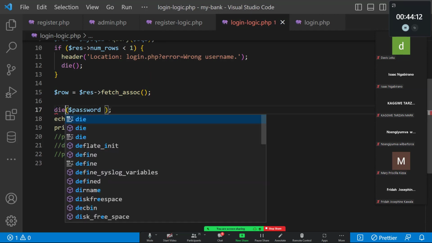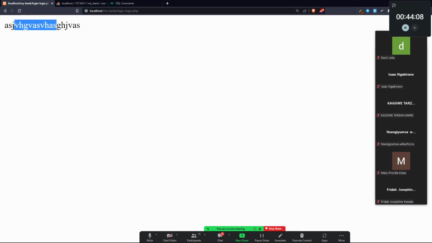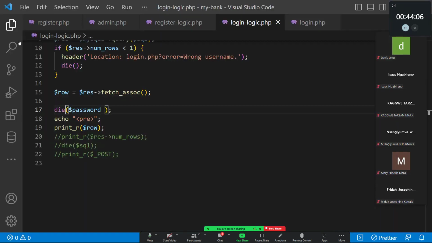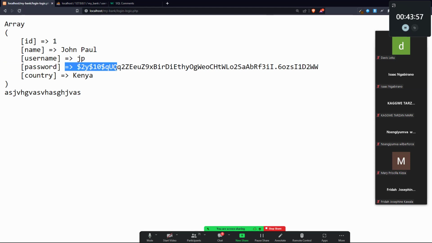I'm using this Laravel thing. Okay, this is the password that he has sent, but this is what we have in the database. So we're going to compare if these passwords are equal. As I told you, you cannot compare them by just saying is this equal to this.